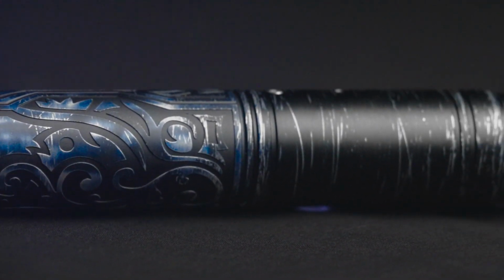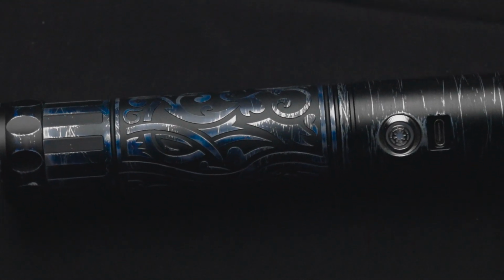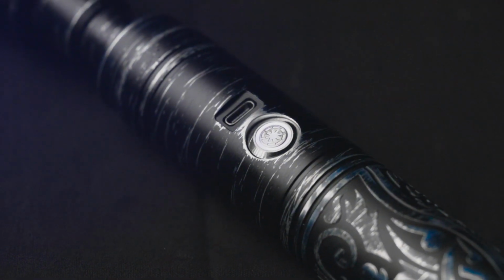But all the way down, you can see it's almost got this worn and torn type of look. All these scratches going in on there, and then down towards the bottom, where the main grip is for the handle, we have this super intricate design going all around at the very bottom here. And man, that just looks cool. It almost has a slight burn to it because it's obviously black throughout the whole thing, but then it's also got a slightish blue hue on some of those, almost like a little burn. On the button here, we have that Imperial logo, which I think for this saber hilt does match that. This one definitely looks more Empire-y, more Sith type design.